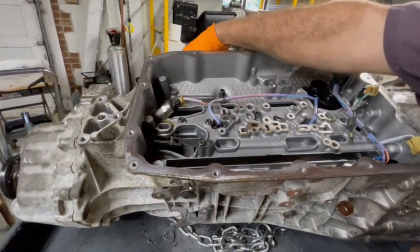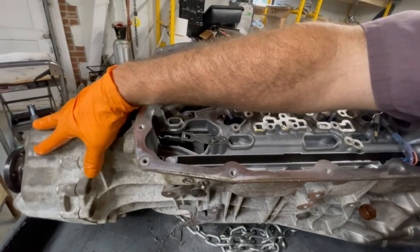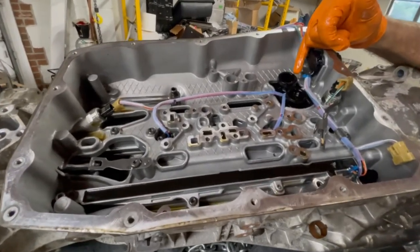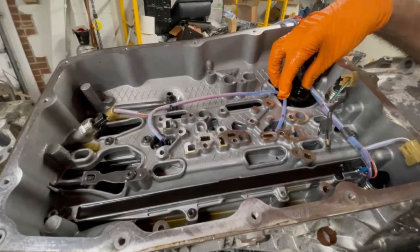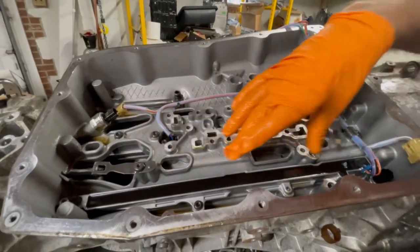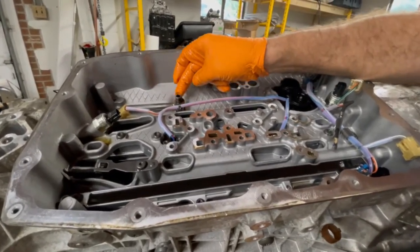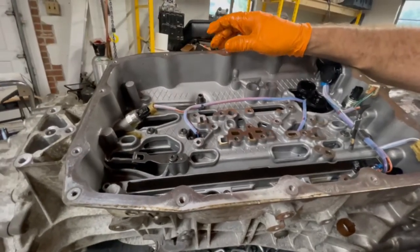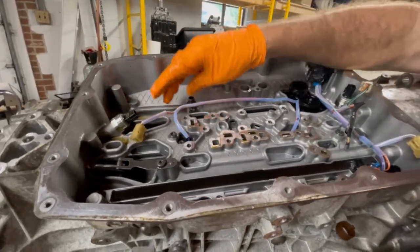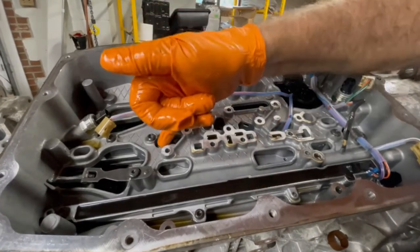I can either lock the front driveshaft to the rear driveshaft for four-wheel lock, or just operate in two-wheel drive and anywhere in between. Right here I see my oil pump, which is offset — this is a hydraulic oil pump for the transmission. It moves a large volume of oil because it's used to actually move the shift forks, apply the clutches, and provide cooling. I'm going to carefully remove these T27 Torx to take the two speed sensors loose and remove this assembly.